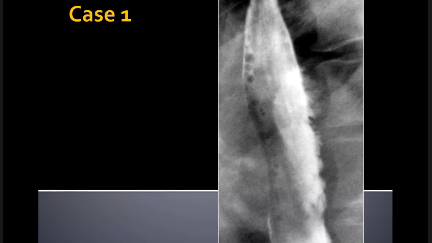You gave some good differentials. Lye ingestion's definitely a differential. I think it tends to often be a bit more circumferential, but certainly it's definitely a differential. And I guess infection potentially, although again, probably not very common. You mentioned a kind of shaggy appearance. So yeah, I agree. I suppose maybe a plaque of candida could be a possibility here. Okay, thank you.